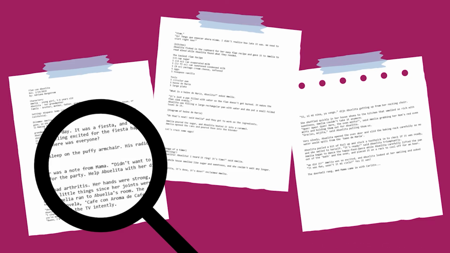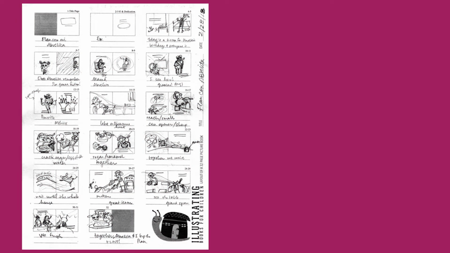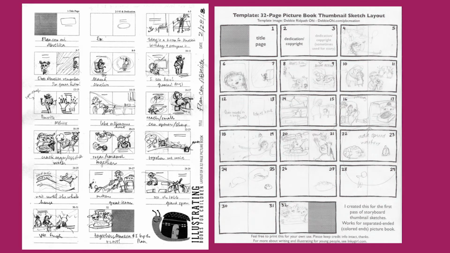To help me make the story into a picture book, I frequently used thumbnails to help plan and improve my ideas. For example, when I was first learning to illustrate for children's books, I tested out various thumbnail storyboards. This is an example of some of my early thumbnails. In this very, very early thumbnail exploration, I was just figuring out how visual narrative sequences work.